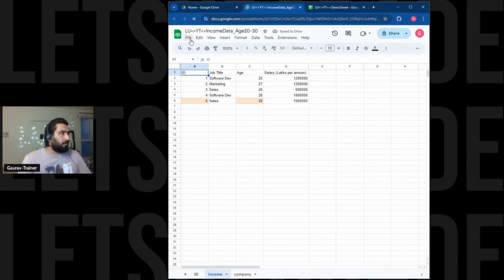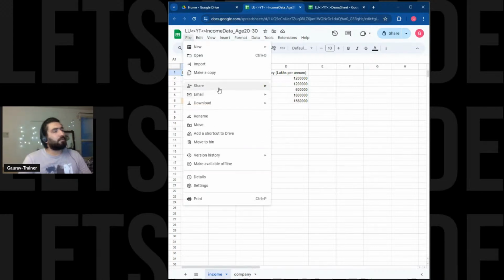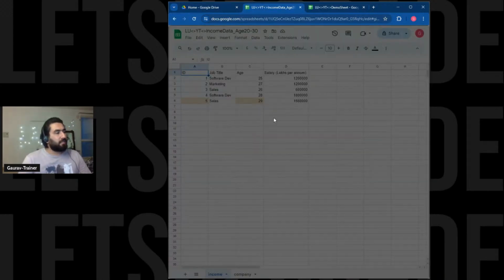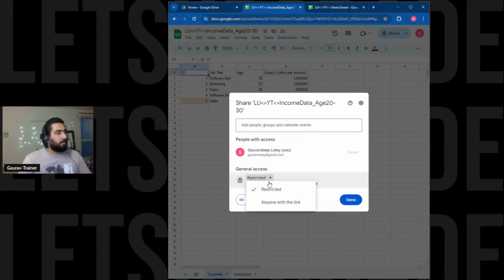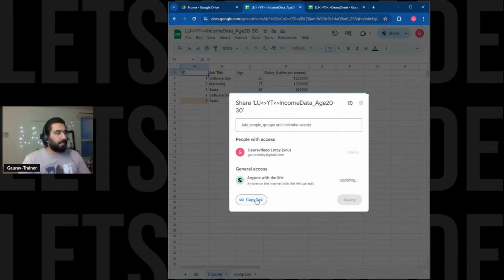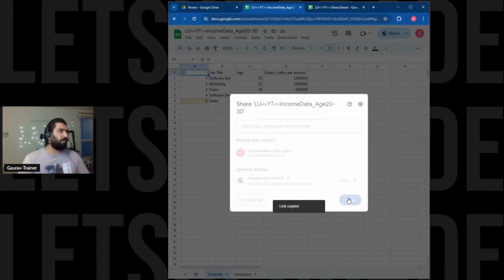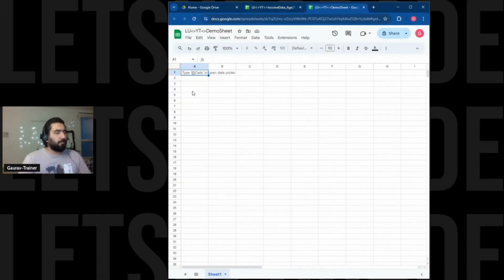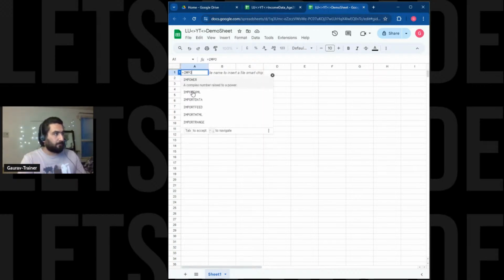So what I will have to do is go to share with others. Anyone with the link is editor. I'll have to edit the permissions. We'll talk about permissions, don't worry. We'll talk about everything later on. For now, suppose you have to import the data from somewhere. What I will do is simply use the import range function.